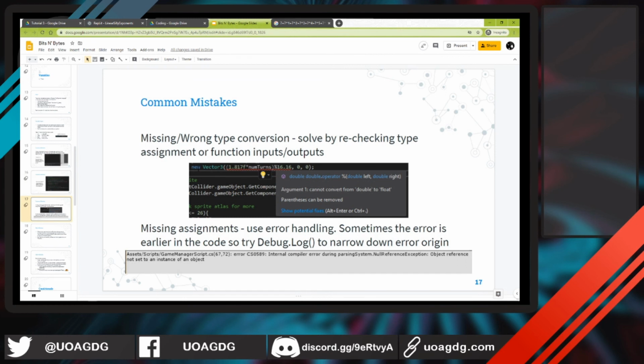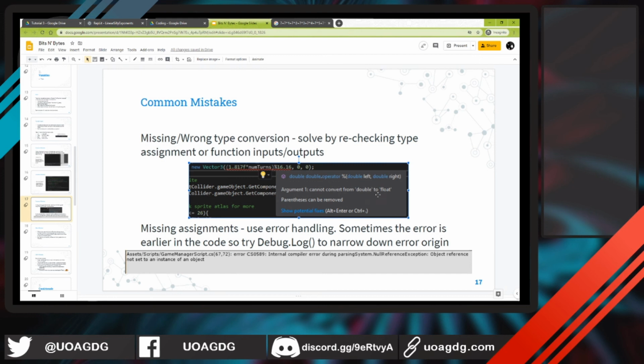The other type of common mistake, which we've seen earlier, is missing or wrong type conversion. You see here, a Vector3 is basically a structure of three floats. So you create a new one using a function with three inputs. It may not look like a function, but this is called a constructor, which means it constructs a struct of type Vector3, and it takes in three inputs to determine the three directions of a Vector3. In this case, a Vector3 is actually forward, backwards, up, down, left, right, stuff like that. X, Y, and Z.